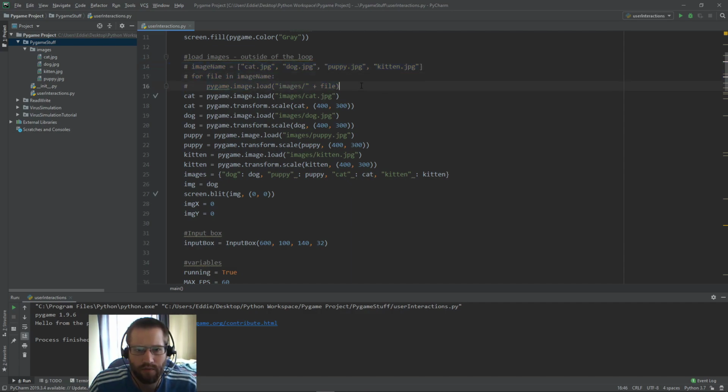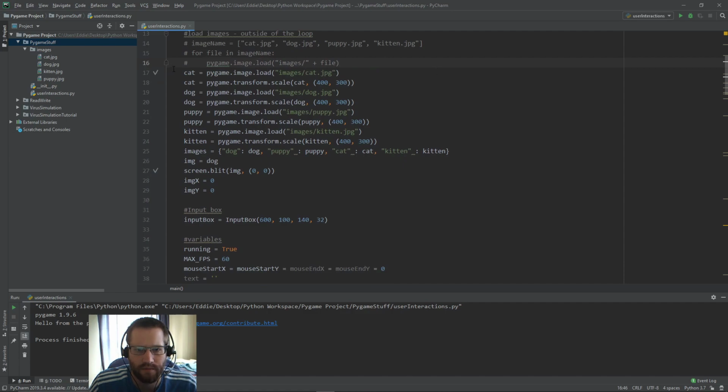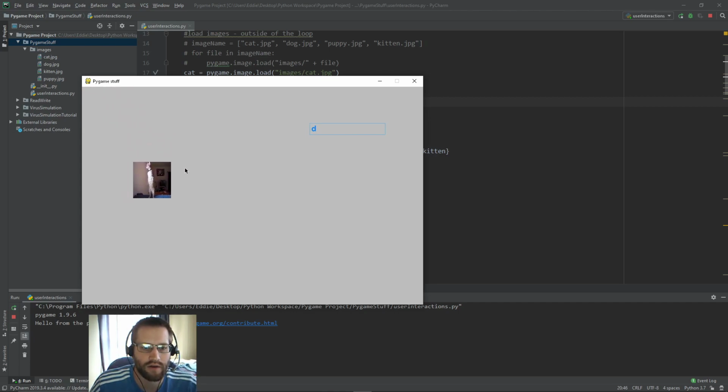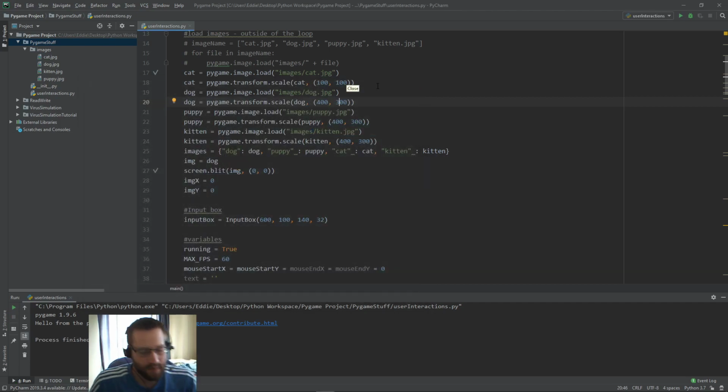Loading resources is important. But I just had 4 of them, so I just did them like this. I scale them all to be the same size, 400 by 300. So if you want to resize an image, you certainly can. Maybe you want to make it a smaller sprite that's going to show up on the screen. So I could change, maybe I should do variables for this, but for instance, the cat image, if I type that in, is now going to be 100 by 100, and I can then click that and drag it around with my mouse. So that's an option too. You can scale images and resize them all.